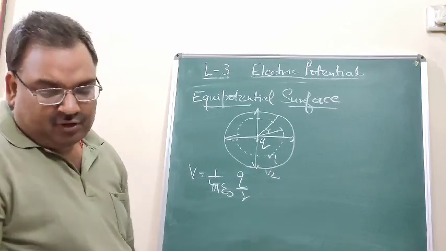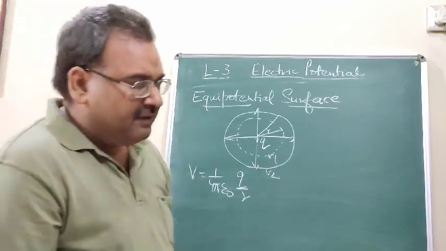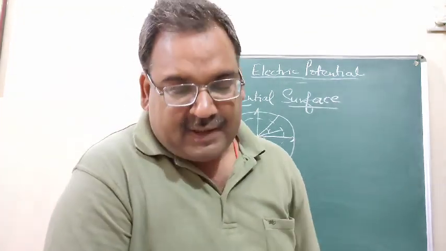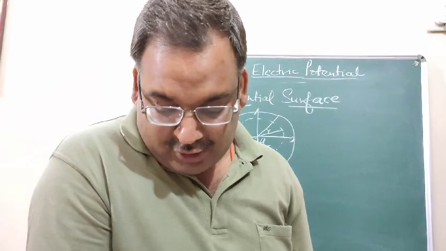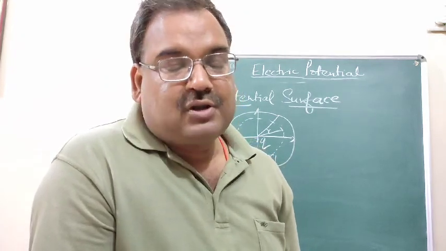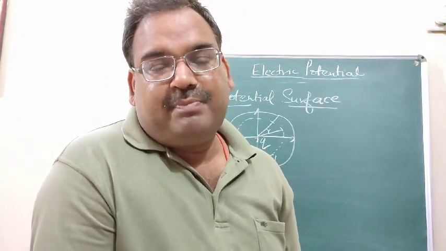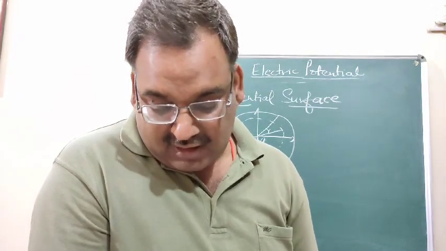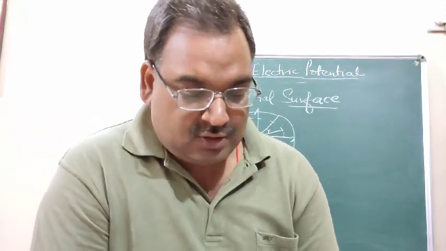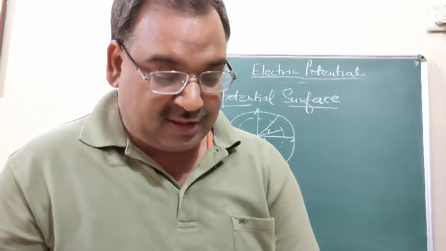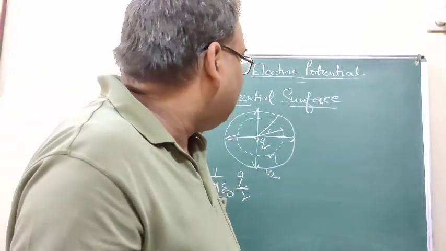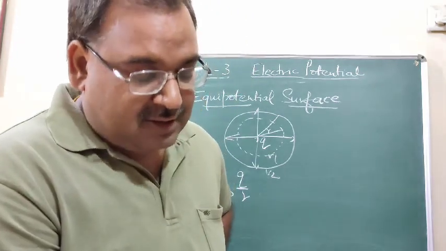Then in the electric field also, if the lines of force of the electric field are coming out perpendicularly from a plane surface, at equal distance, then these plane surfaces are known as equipotential surfaces. Is it clear? So, define equipotential surface. What points can you give to tell that a given surface is an equipotential surface?